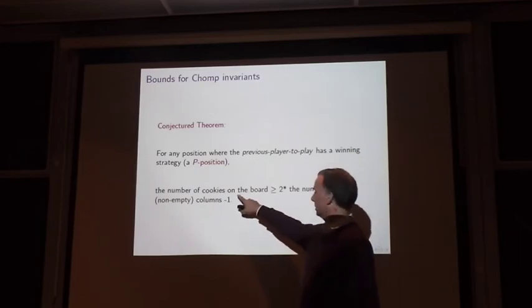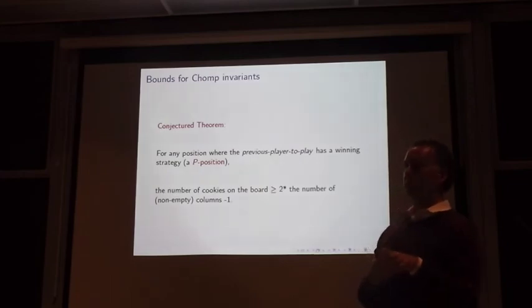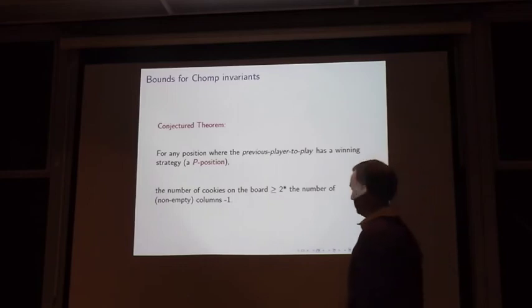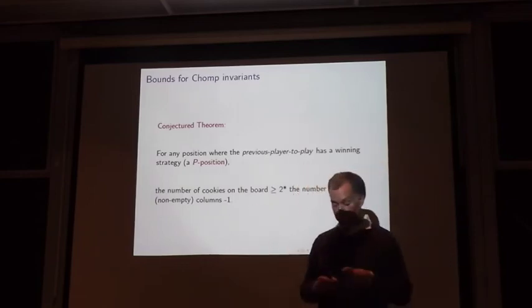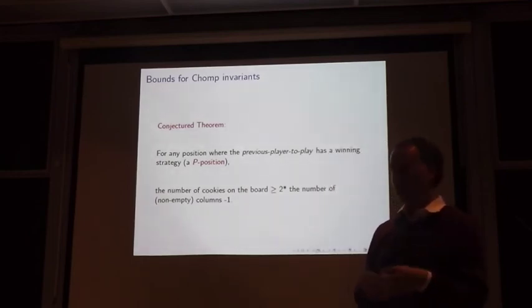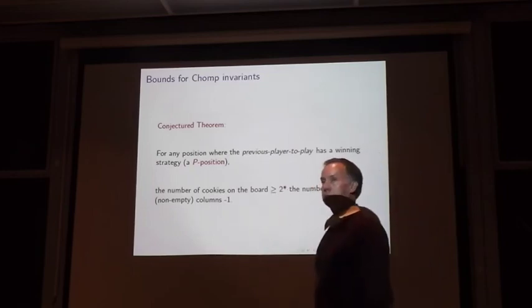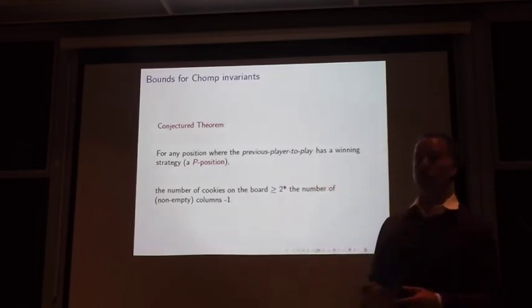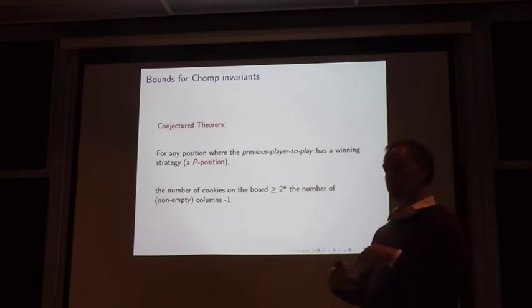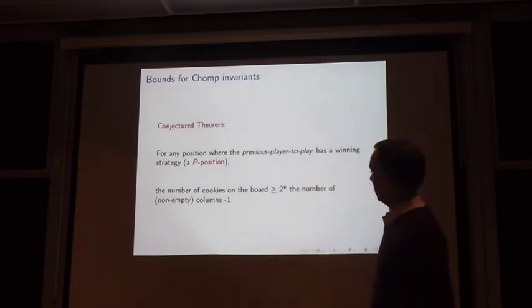One of the conjectures. So the objects that we used in this example were just boards that we had computed were P positions with some recursive map. So we had some database of P positions, and for the program we defined a bunch of Chomp invariants. We just made stuff up. There's no theorems, or maybe not a lot of theorems, Chomp theorems of this type. And it's something you could do if you're playing with any kind of mathematical object. Make up your own numbers that are associated to that object and see what kind of conjectures you get.